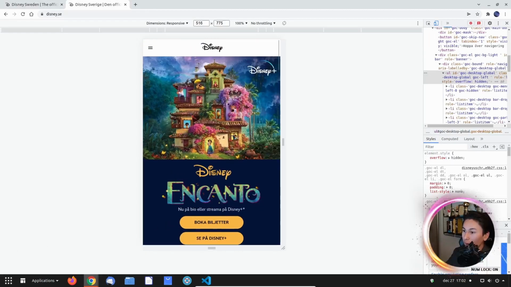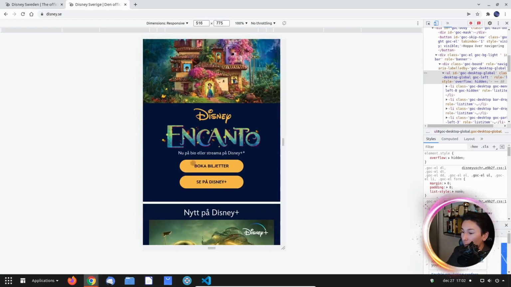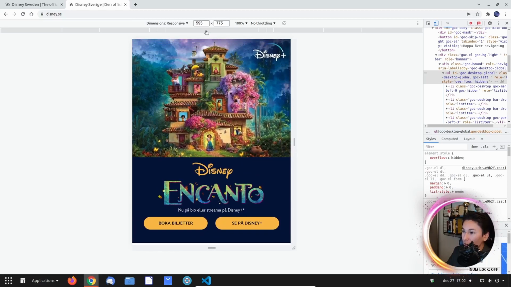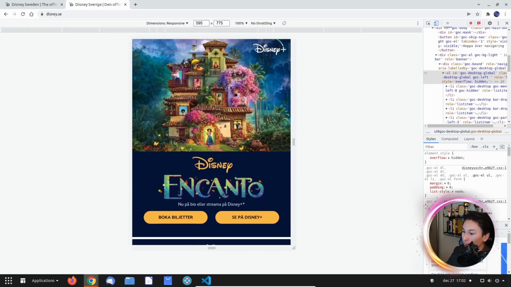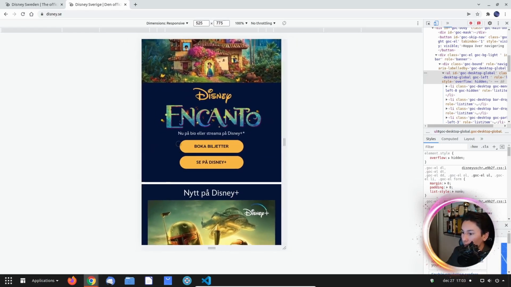Okay, so starting off, if we look at the web page, the first change that the official Disney.com web page does is that it changes the buttons from one column into one row. And it does this change at about 550 pixels of viewport width. So we're going to start with doing that. And to do that, I am simply going to put a Flexbox container around the boxes, and then I'm going to change flex direction whenever the screen width surpasses 550 pixels.